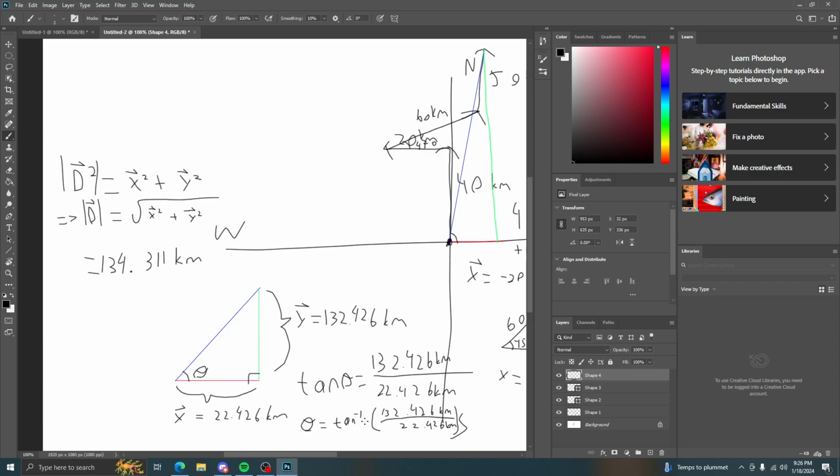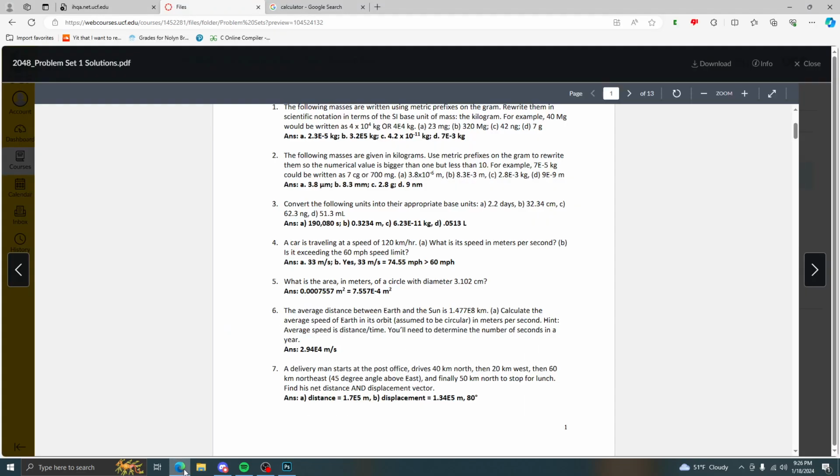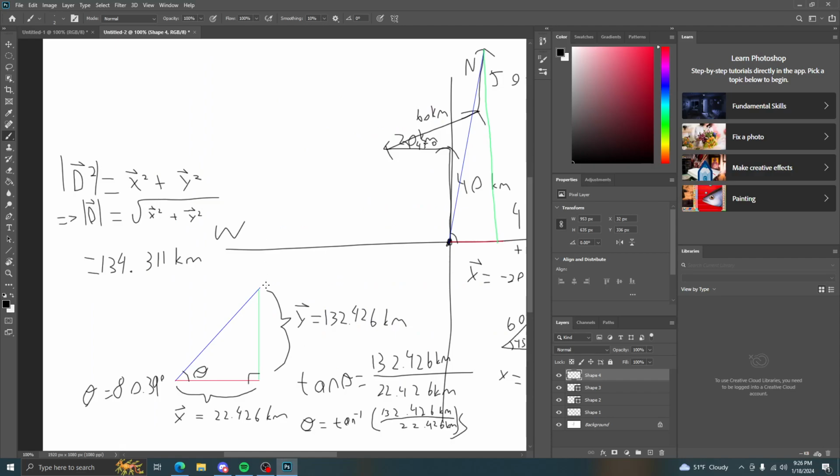All right, I have it in radians. Okay. I don't know why physics, at least in my experience, is almost always going to be in degrees, but radians, in my opinion, is just better. But anyway, for your direction, you have theta equals 80.39 degrees. And if you look here, it's 80 degrees. So yeah, that'll be your direction.